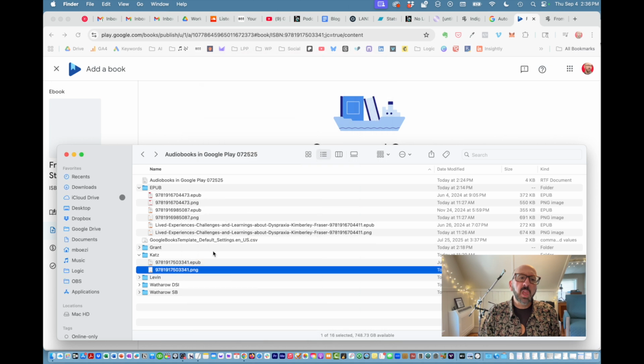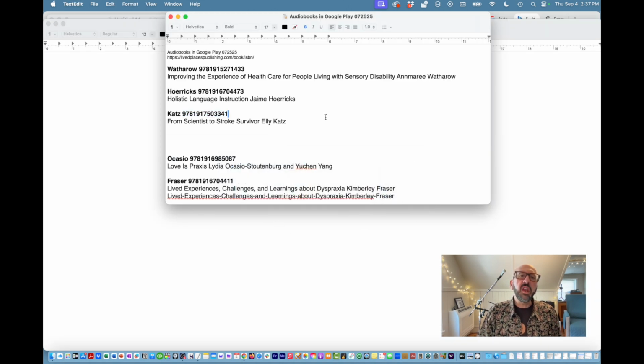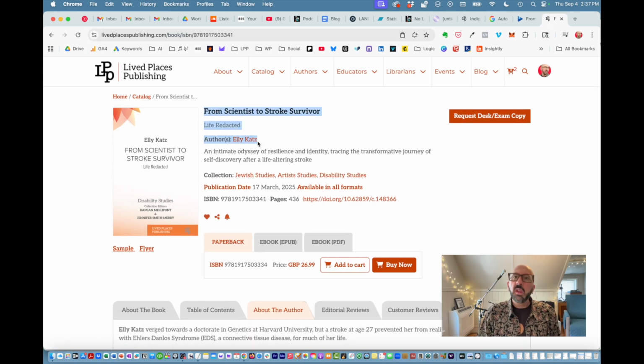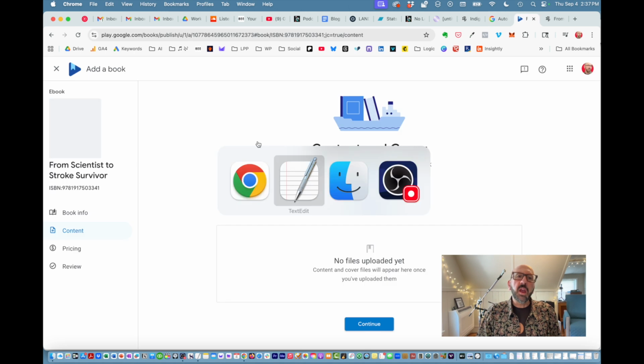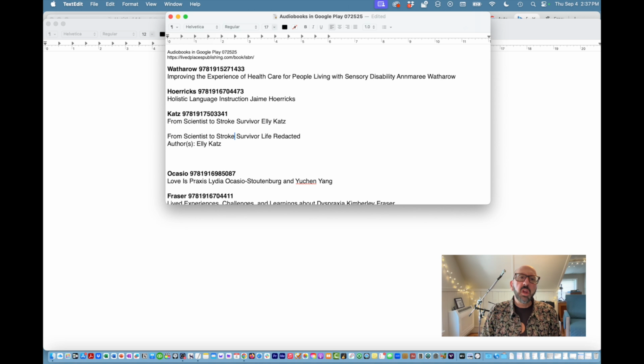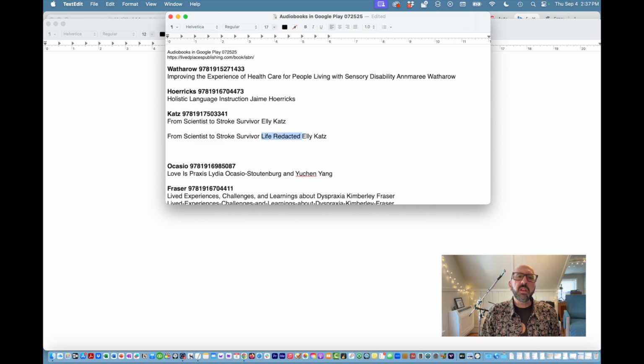bit better format. However, one thing that I want to do with this is put metadata into the file name too, so that we understand what it is. Basically, I have a text file here, and I've just copied this over from the book page. Right from here, I've copied this over, and then I go to here, and I end up having this. This is the book title plus the author, and I'm going to make the decision to just skip the subtitle here and just have this.